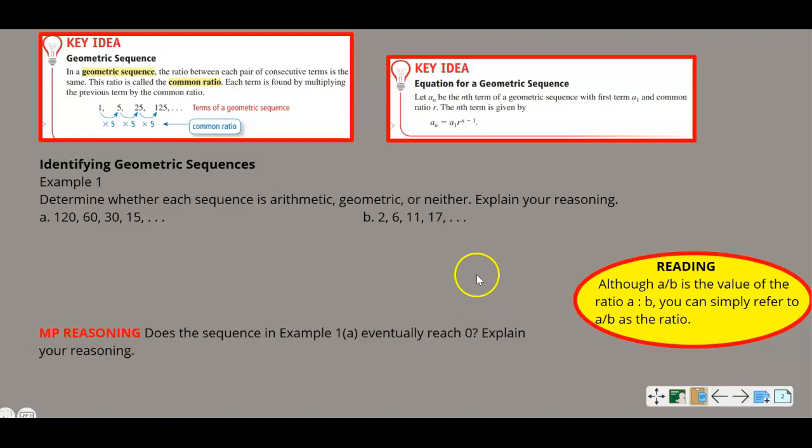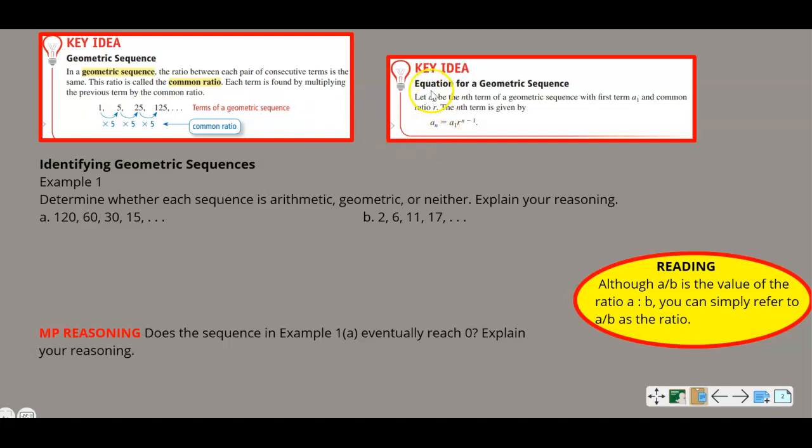All right, a couple key ideas that you need to keep in mind. Again, this is your geometric sequence and your common ratio is discussed here. You can see this is the sequence 1, 5, 25, 125. To get to the next term, you multiply by 5. That 5 would be considered your common ratio here. These would be the terms of a geometric sequence because you're multiplying to get to the next term. That lets us know it's geometric. Remember when we looked at arithmetic, you had to add or subtract to get to the next term. Now we're multiplying to get to the next term.